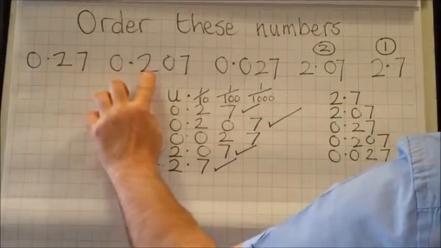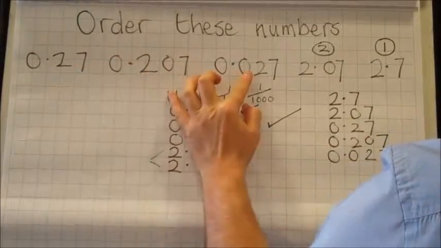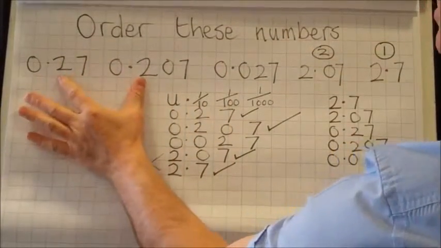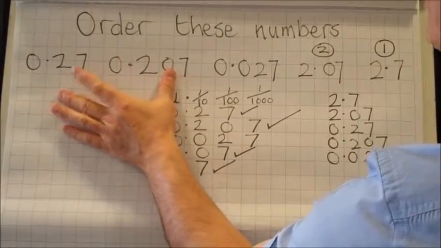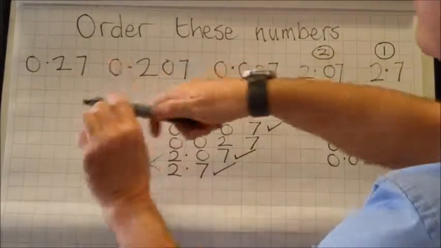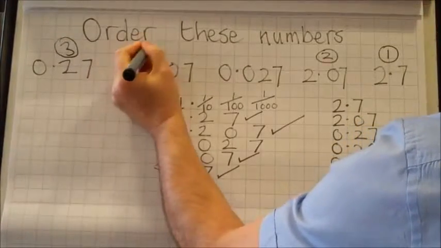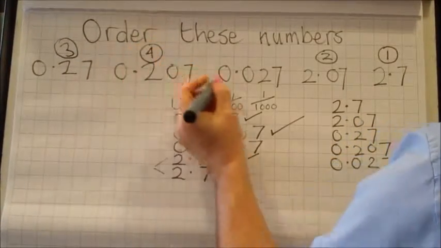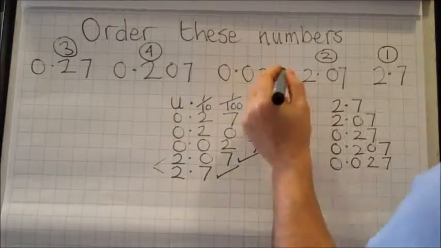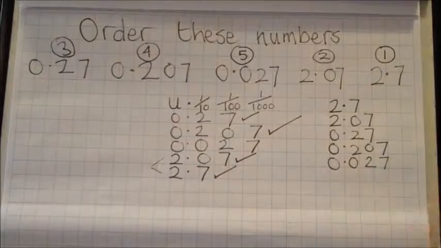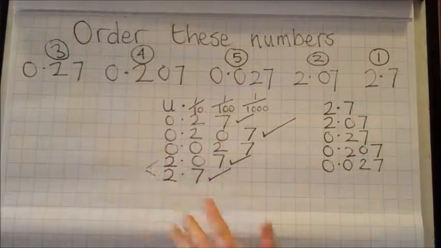So I have 2 tenths in both these columns, none here, so it can't be this one. So these are exactly the same in the tenths. Let's check the next column. I have 7 hundredths here, so this one must be, this is number 3. Just compared it to this one, so this must be number 4. And at the end, this one has got to be last, so I call this one number 5. That's the correct order, the quick way to do it.